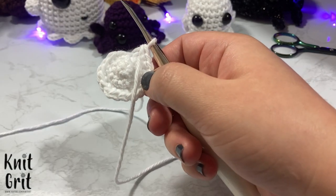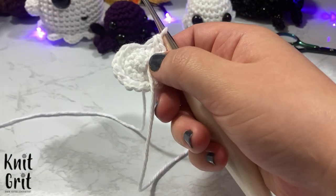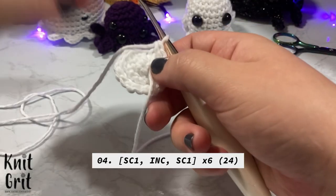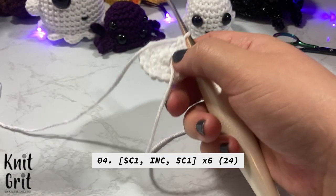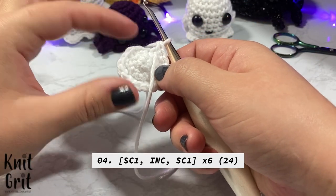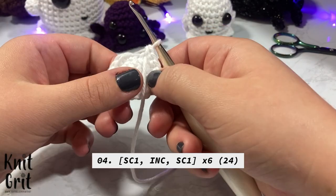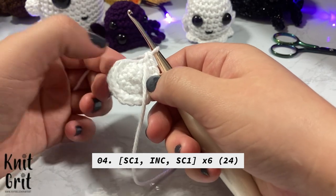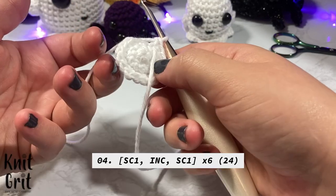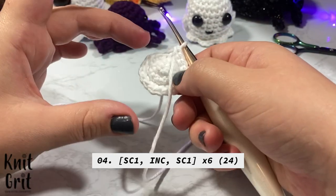24. This is our final increase round, but what I like to do whenever I'm doing my increases, and I have a video on this as well, it's in my beginners 101 playlist, is I like to do something called staggering. My yarn's all messed up. I like to do something called staggering versus stacking my increases. When you stack them, all your increases essentially line up on top of each other, but when you stagger them, you make it so that they are not lined up perfectly, and I like staggering them because I find that it makes it look a bit more hidden, honestly. You don't see the increases as much, and I also find that the amigurumi ends up rounder looking.